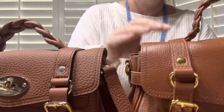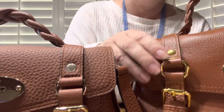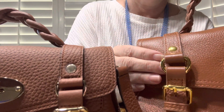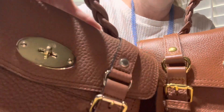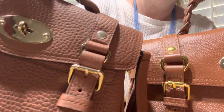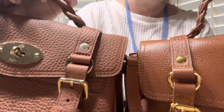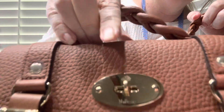The hardware is usually terrible in dupes. You can see this is kind of an orangey-yellow color — that's usually a sign to me that it's a dupe. The real one on this side is a beautiful champagne gold color, so that is another obvious difference. On the real one, you've got the branding, the mulberry tree — it says Mulberry.